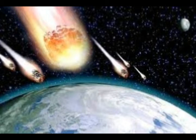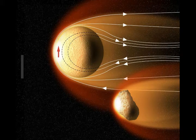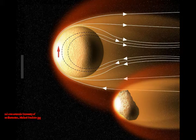Tarduno says we realized several years ago that we could use the magnetism of meteorites derived from asteroids to determine how far these meteorites were from the sun when their magnetic materials formed. In order to learn more about the origin of meteorites and their parent bodies, Tarduno and the researchers studied magnetic data collected from the Allende meteorite, which fell to Earth and landed in Mexico in 1969.